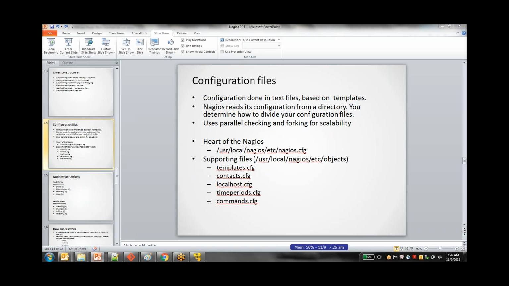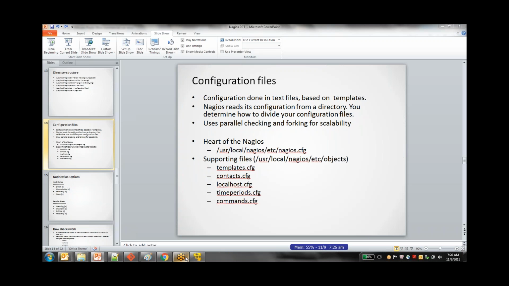In that case, everything will have a template: on defining a server, on what kind of check you have to do, when you have to do it, what kind of groups you have to form. There are so many things which you can define, and for everything there are certain templates already available, and by default that template will be used to check the host on which you are working.